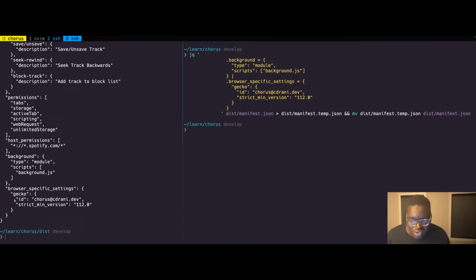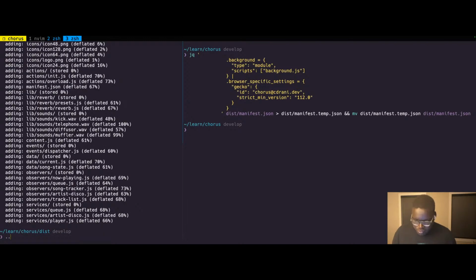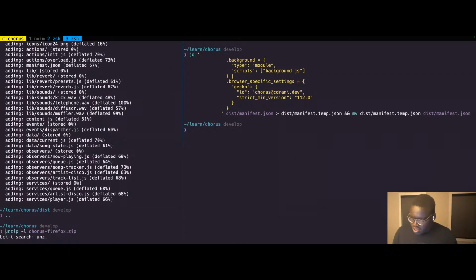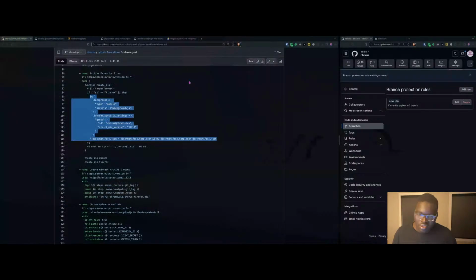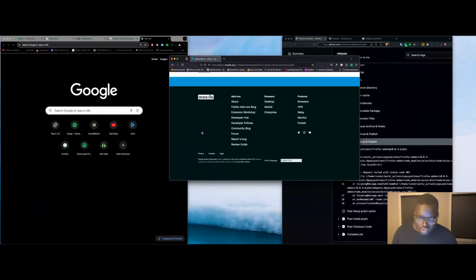There, okay, it's updated. Now you want to zip recursively, and once we get out of it, we want to unzip and make sure it's correct. Now this is what we want. Let's try again.